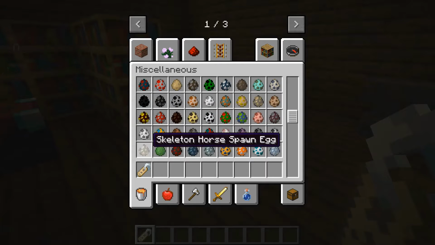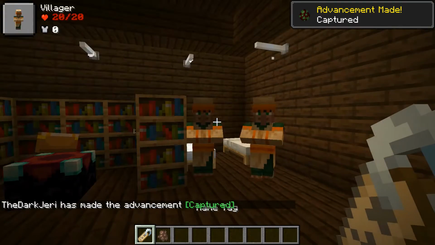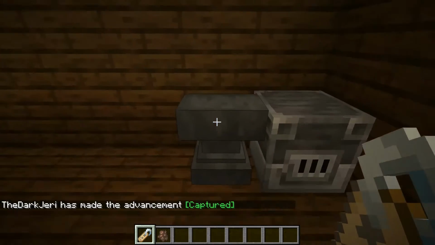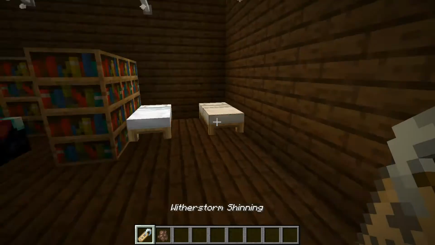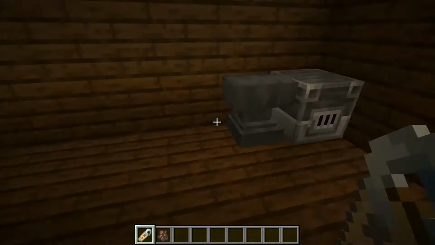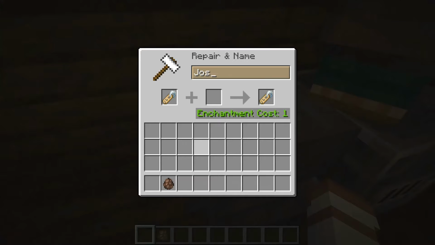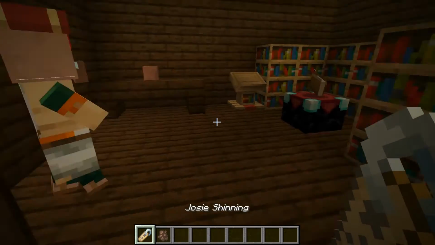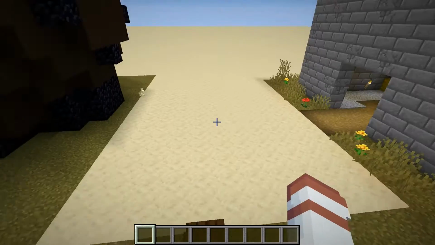Go ahead and grab our villager spawn eggs. One there, one there. Ah, perfect. Then we go ahead and name Josie, his old lady, his wife. Where she's named, we can get rid of all of this. They're doing their job.